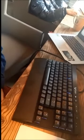And today I'm going to be doing a review of the Corsair K65 gaming keyboard. I am using this keyboard mainly for typing. I've been doing competitive typing for about 7 or 8 years, and I've always been using laptop keyboards. So I've used Dell laptops, Lenovo laptops, Asus laptops. And the keyboard really does make a difference. I've always been told that using a mechanical keyboard like the K65 is actually going to speed up my typing. So I finally did buy one, and I wanted to just provide a review here.